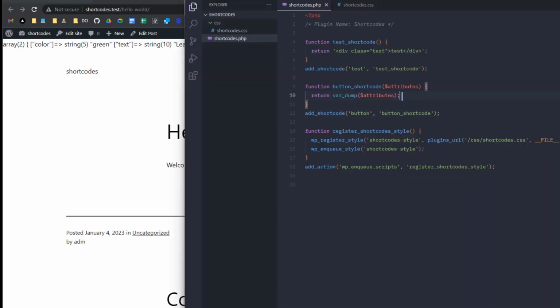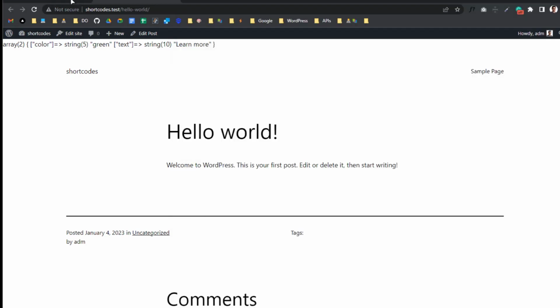So, for example, let's suppose we want to return the attributes but only the green text. So let's open brackets here and say color. That is the name that we added here.